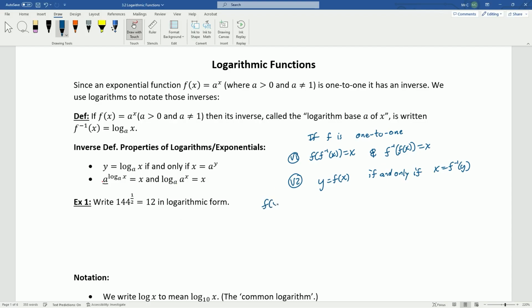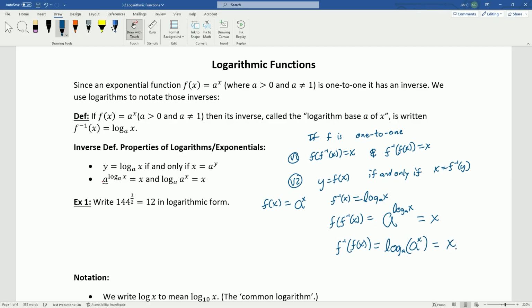So to be super clear about that, if we've got f of x is a to the x, and f inverse of x is log base a of x, right? What this says is f of f inverse of x looks like a to the log base a of x. And we know by definition that f of f inverse of x is x. And it goes the other way around, of course. F inverse composed with f of x looks like log base a of a to the x power. Log base a of a to the x power is x, right? That's all it says. So let's go ahead and start tackling some problems using these definitions.